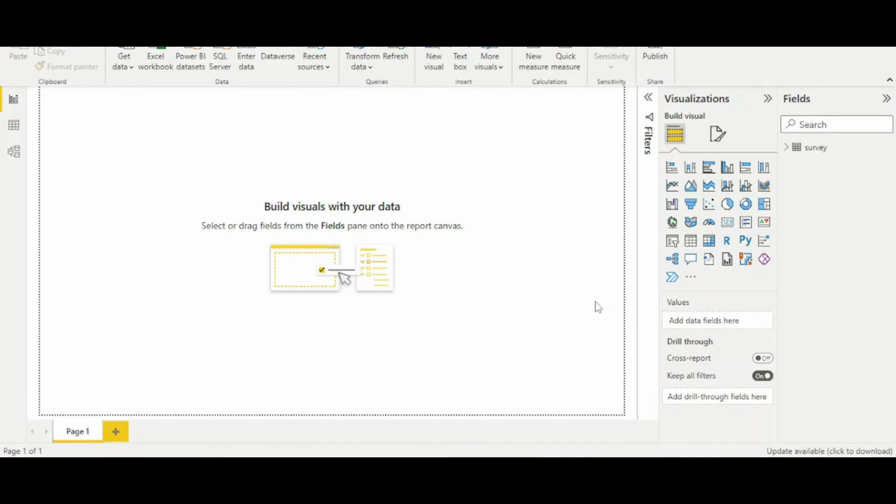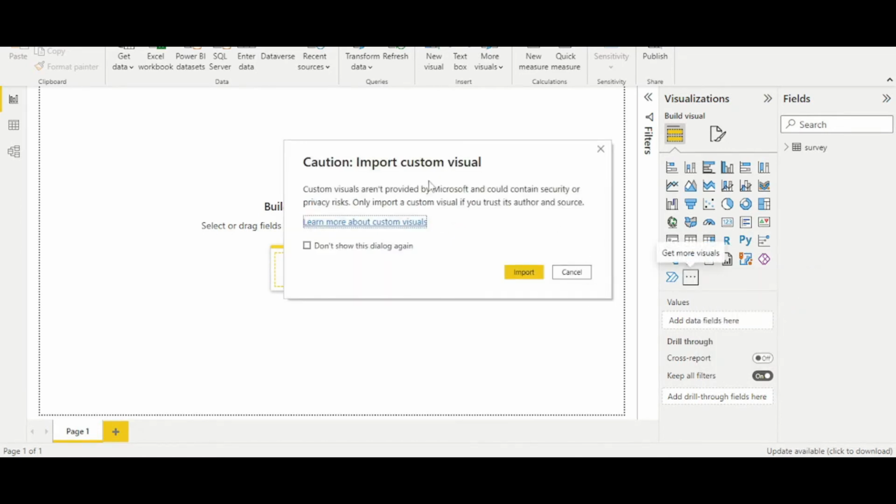So now here we are in Power BI. Now we are going to import the visual. By clicking these three dots, here a window opened. Here you click on import a visual from a file, and this warning message here arrived. Our visual has no warning, so you can import it.